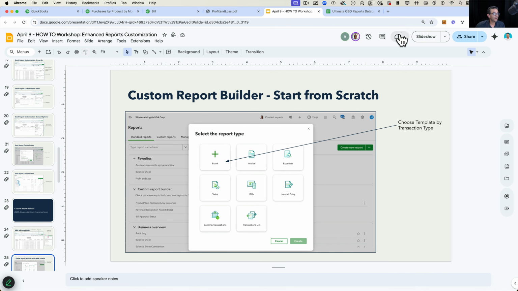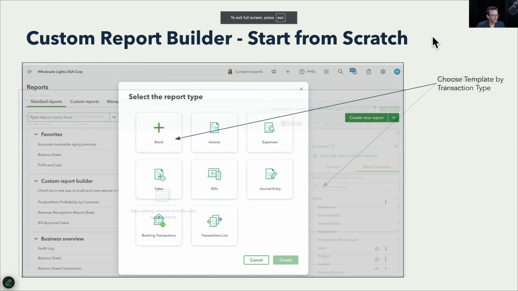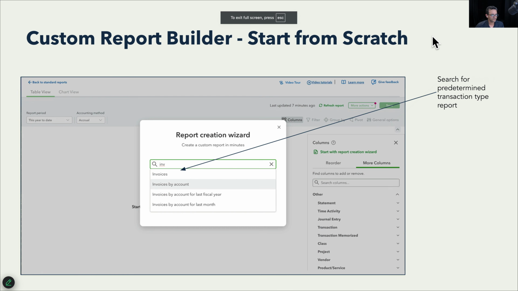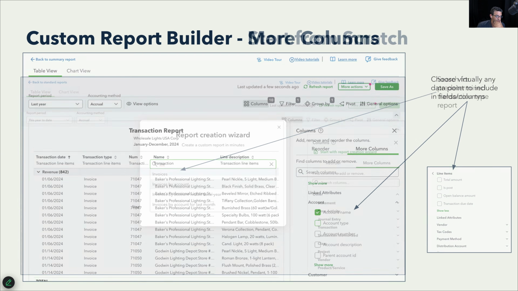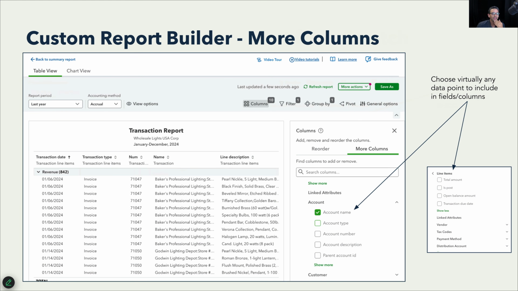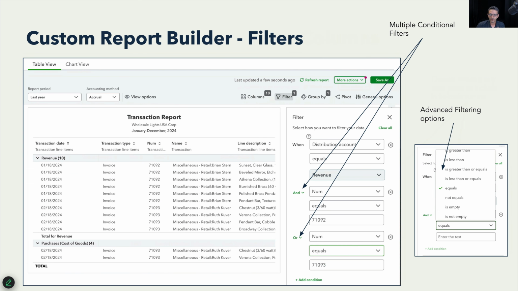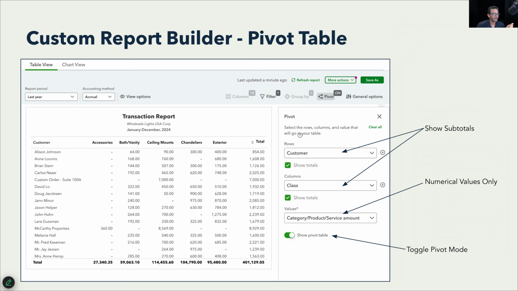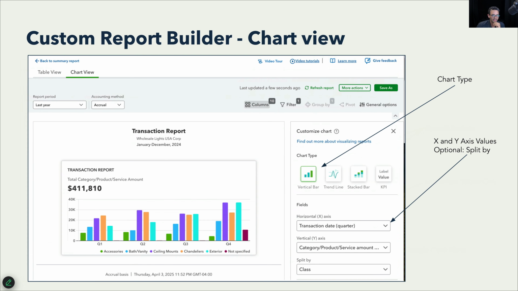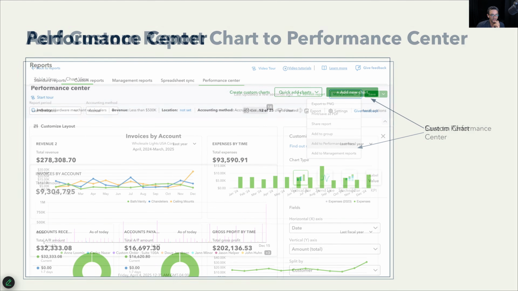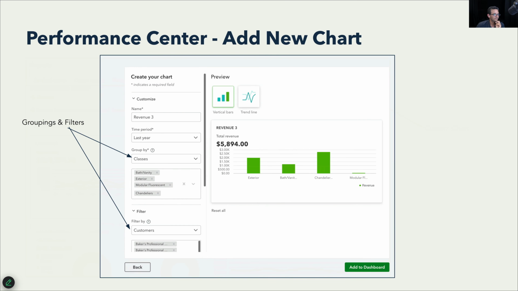Okay. I think I covered most of what needed to be covered in this. Of course, going down the rabbit hole of building custom reports could take a very long time. Just make sure you go through the slides, and so you know exactly what every one of these buttons do, so you can test it for yourself.